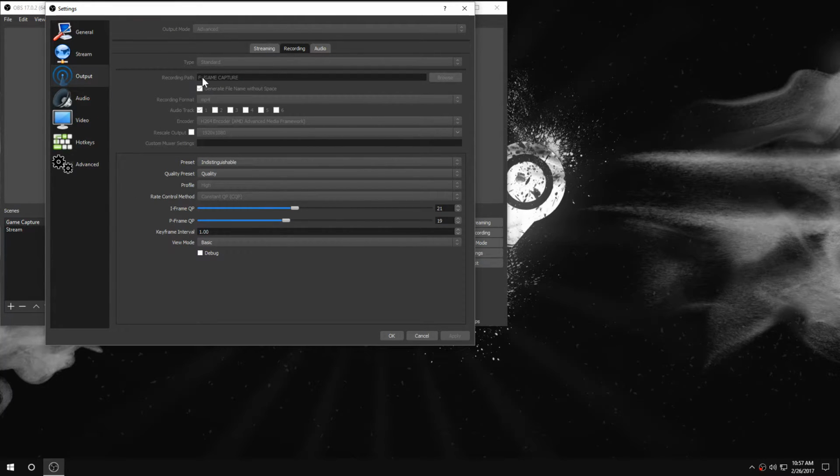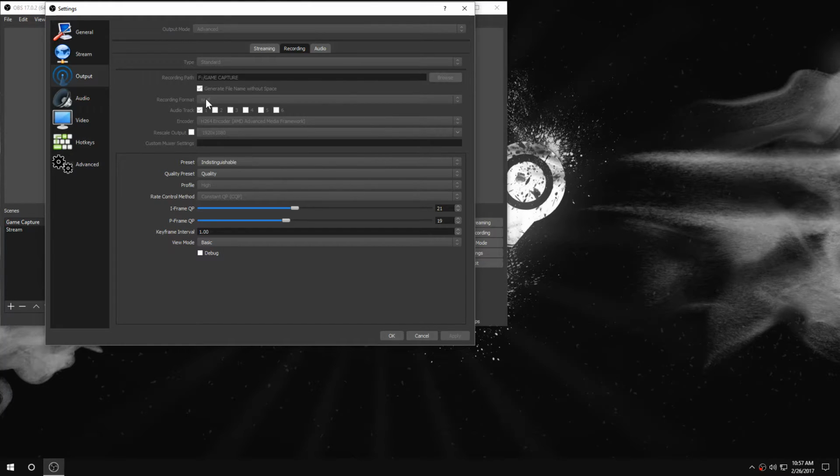Okay, now the recording path, you're going to want to put that where you want to store the actual game capture. Now, this is not for streaming. Streaming, YouTube, Twitch, they usually automatically save those videos so you could go back and watch them or download them, whatever you need to do. I highly advise for local recording to save to a secondary hard drive, so you're not putting stress on the hard drive that the video game's on. You'll get less performance and it just sucks.